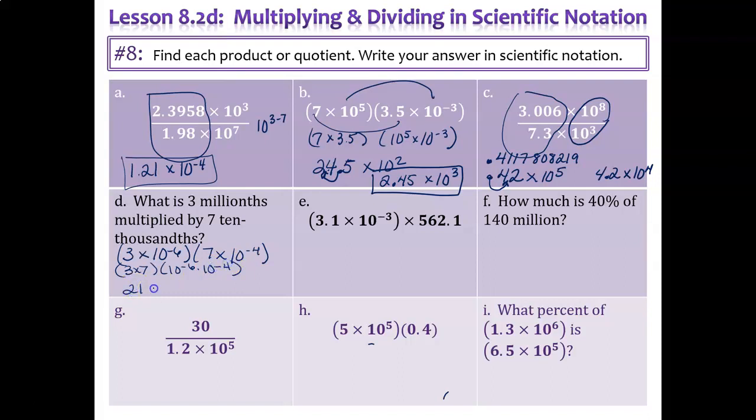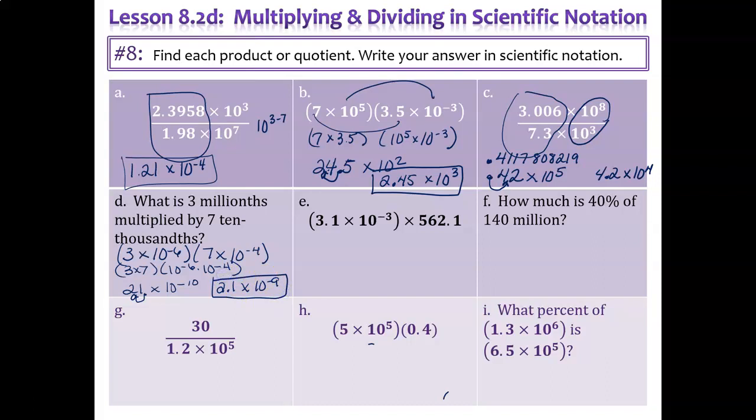So 3 times 7 is 21. I'm going to add the exponents. Negative 6 plus negative 4 is 10 to the negative 10th. But if you look, we don't have the decimal with 1 digit over. It sits right here now, so we're going to have to move it over there. And we're going to have to adjust accordingly. When we bump it up, we get 2 and a 10th times 10 to the negative 9th. Bump that up.